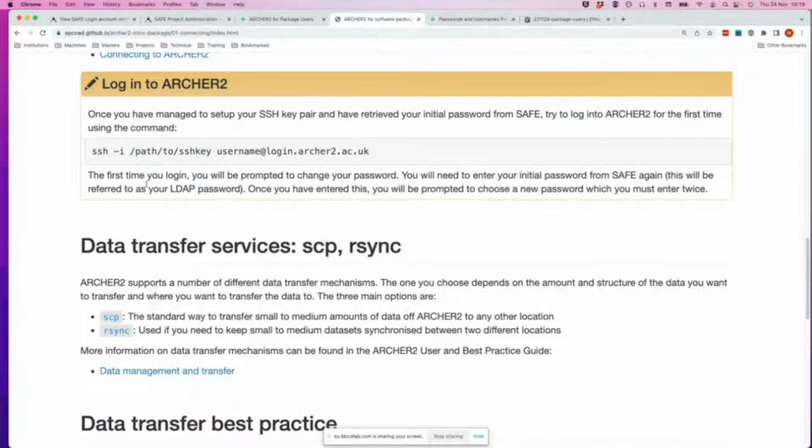Then you're prompted for your password, and you have to go through the password change process where you put in your initial password twice. Then you put in your new password, and you have to do that twice to make sure there weren't any mistakes when you were putting it in the first time.